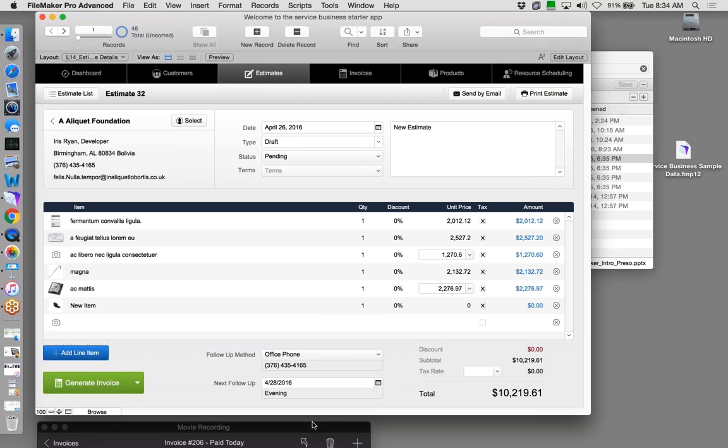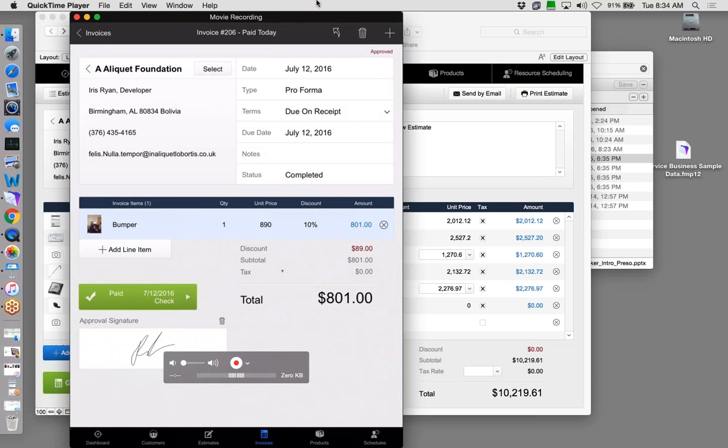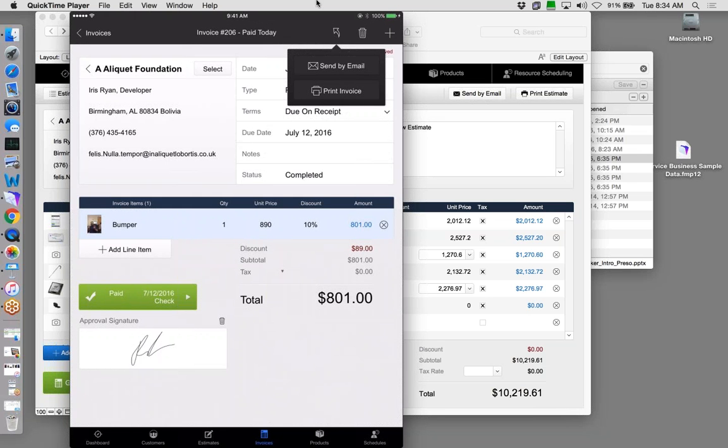Now, real quick, we come back over here. I should have shown this before I walked off. At the top, once the invoice is completed, we can send it out right in the software. We built this for you already. You can send it out via email. You can also print it. Now, for Bumperman, we included a fax option for them.